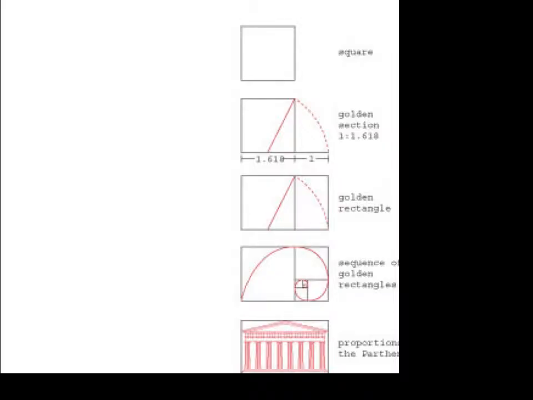So they were also interested in this idea of proportions and what's called the golden mean, or the golden section, and the golden rectangle. It's a mathematical proportion that fascinated many artists and architects during this time. It was first discovered by the ancient Greeks that when you divide the length into 2 unequal segments in a way that the smaller segment has the same ratio as the larger segment, the ratio works out to be 1 to 1.618. This is what's called the golden rectangle.